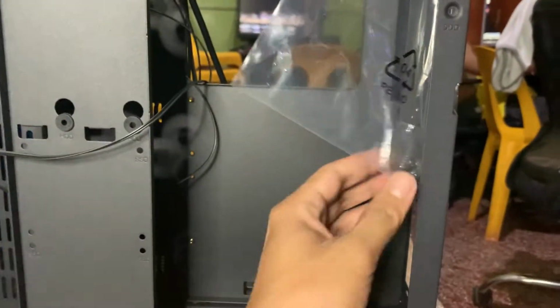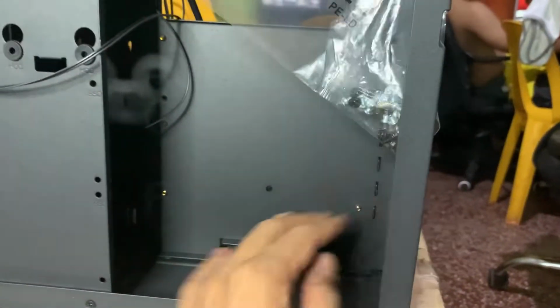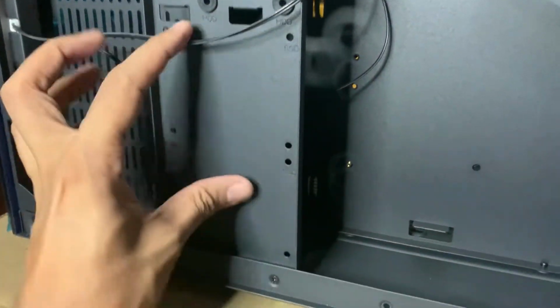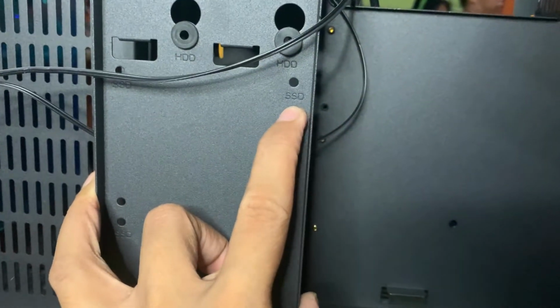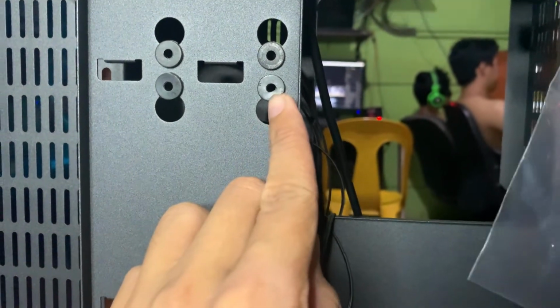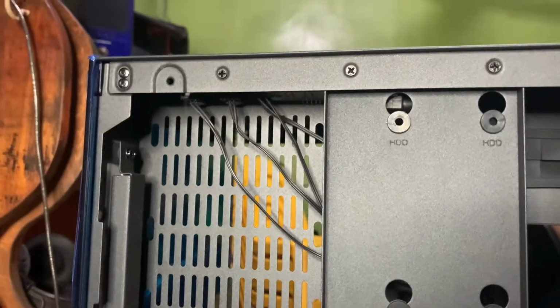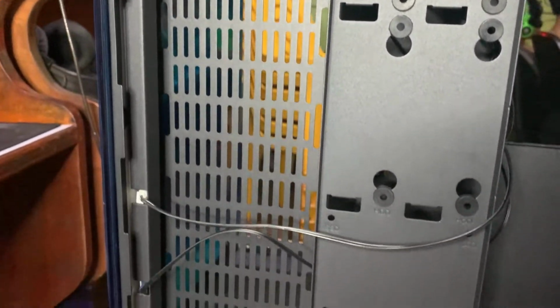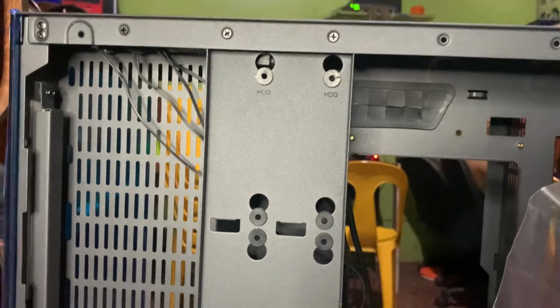And back of that casing, three screws, motherboard and power supply slot, place of power supply, and this one has SSD, HDD, SSD slot. We have a rubber, another rubber. There's a lot of space in this back. It's so big casing.